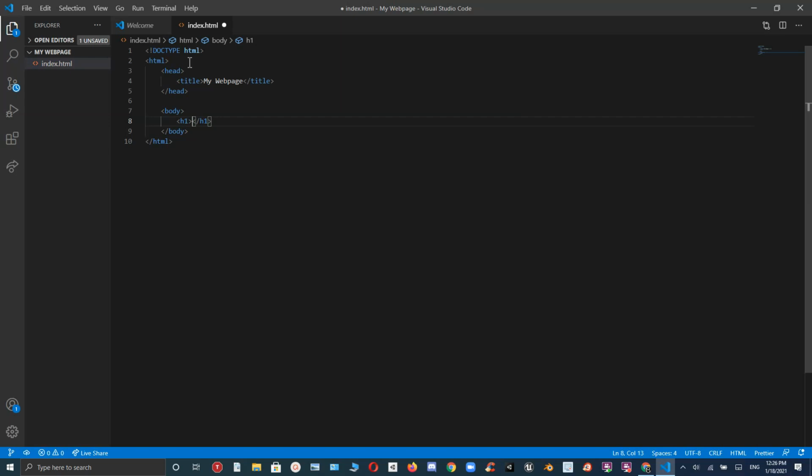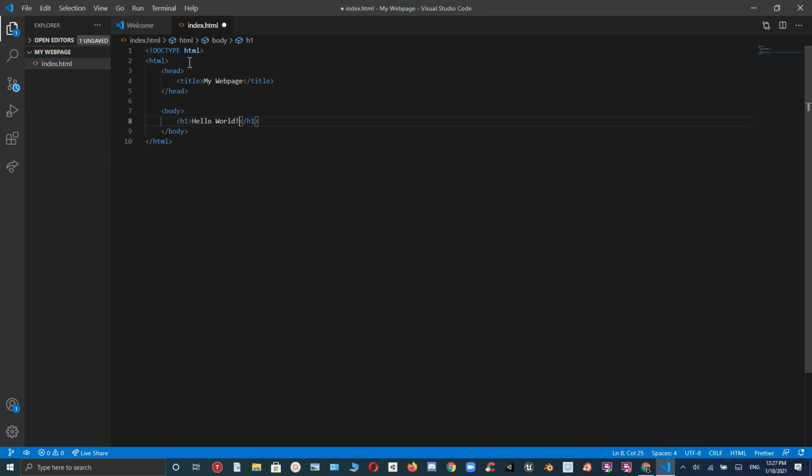There are 6 variations of these tags, H1 through H6, H1 being the biggest and H6 being the smallest. Over here, we're going to write a simple Hello World exclamation mark. Alright, so this is just the basic HTML structure of a web page.